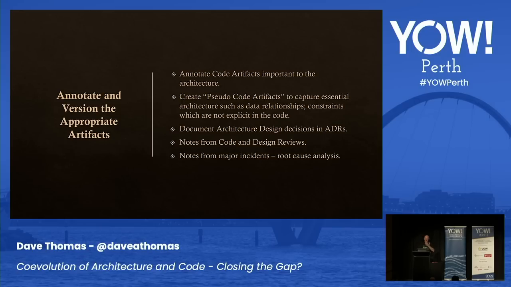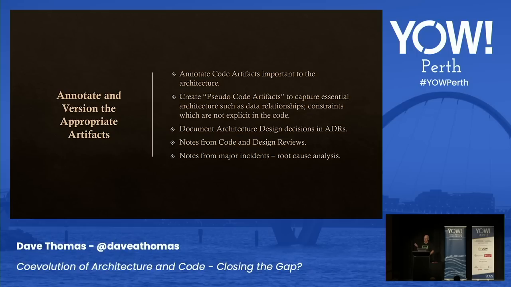Michael Nygaard talks about ADRs — architecture decision records — and you want to put those and version them in the code so your code base has all the architectural information in it. Notes from design reviews and code reviews that are important should be there. Make sure major incident reports are in there too, because knowing which parts of the code are fragile is very important. Adam Tornhill's 'Your Code as a Crime Scene' approach says the ones that are changing the most are the important ones, because those are the ones people are trying to fix — so instead of trying to fix all problems, focus on those important changing ones.